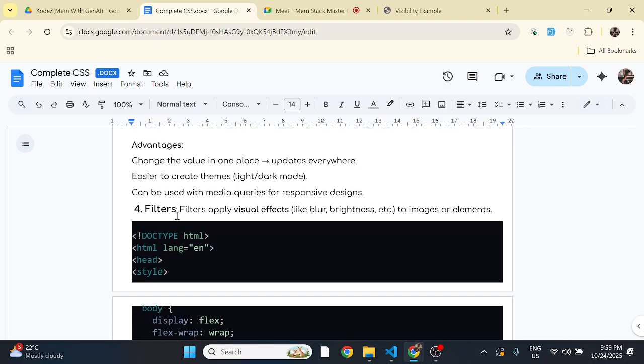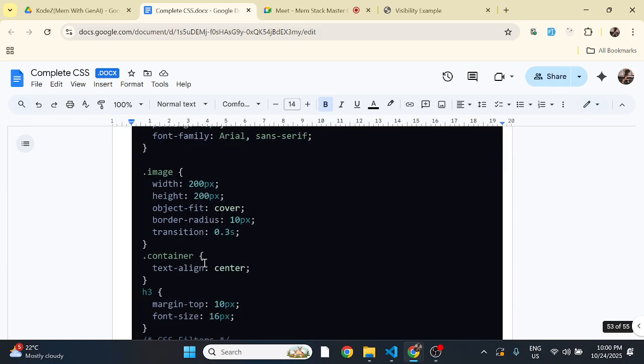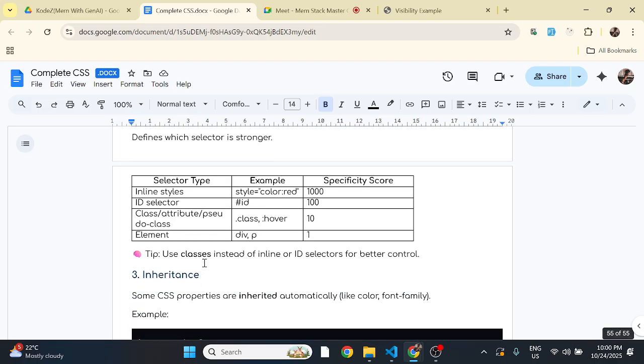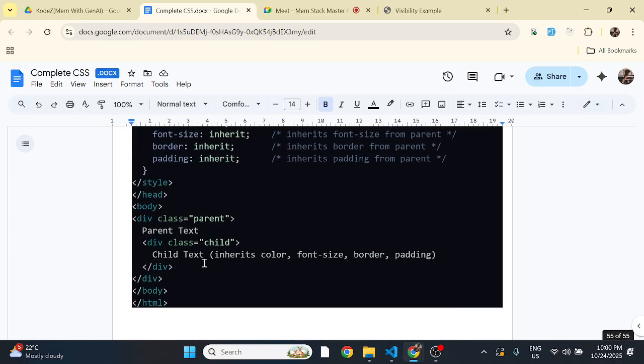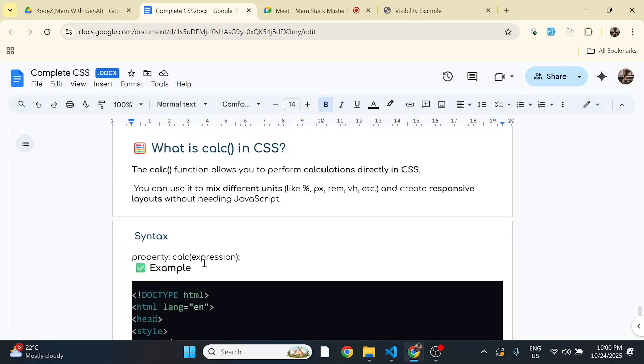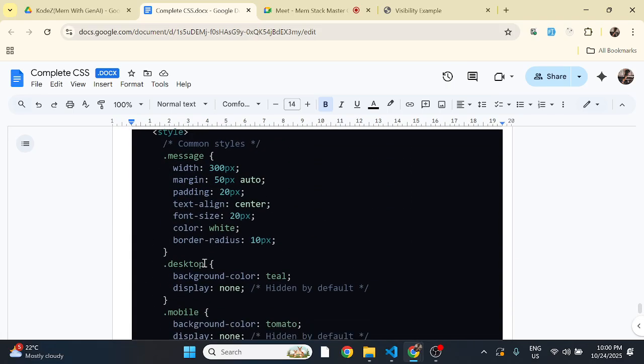We can use filters also. What are filters? You can give some blurriness, or like in your mobile phone there are contrast options, and how you take images from your camera, right? They can be gray color, black and white also, you can take images. So to show that effect in your website also, we can use filters. We will learn about it. These are the small topics only, and some basic best practices we normally use in CSS. So these are the two or three topics. We will learn these topics in our last class of CSS, and then we will move to JavaScript.